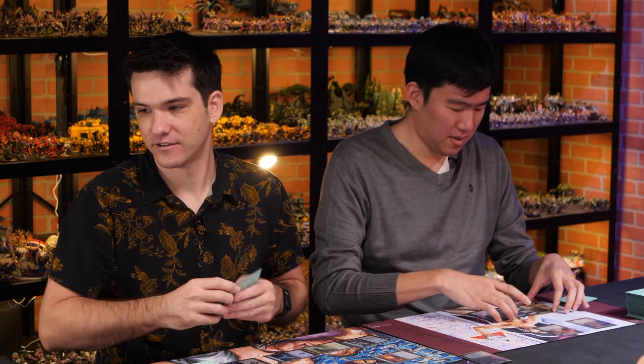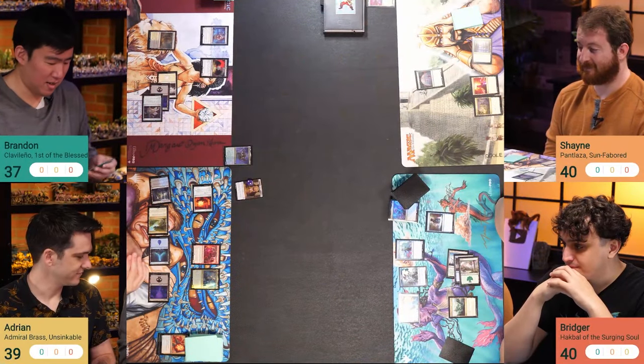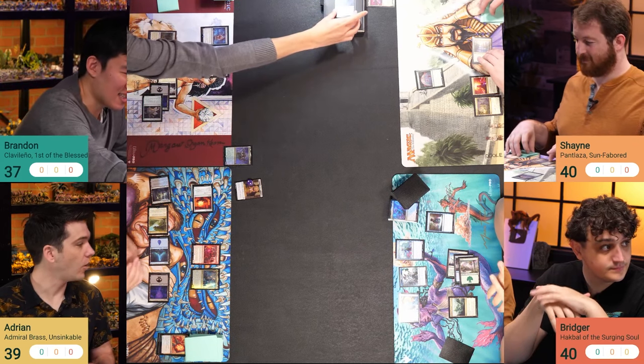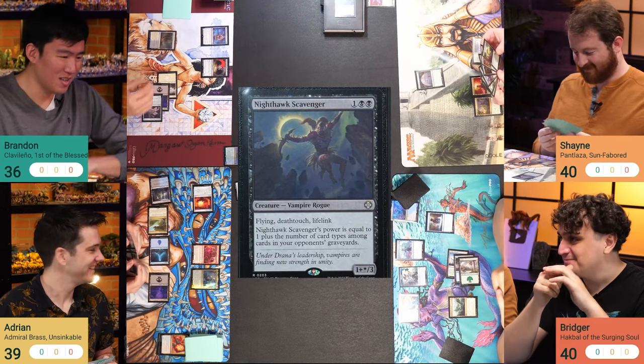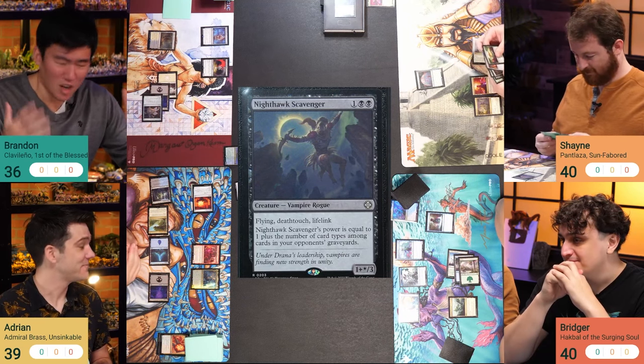So you get trucked for like 40 damage in one swing. All right, I'm going to have to pay one life to use the Talisman. I'm going to play Nighthawk Scavenger. So this is a classic hybrid of two cards. Yes. A Vampire Nighthawk, which was a 2/3 with flying, deathtouch, and lifelink, which was an awesome combination of abilities.